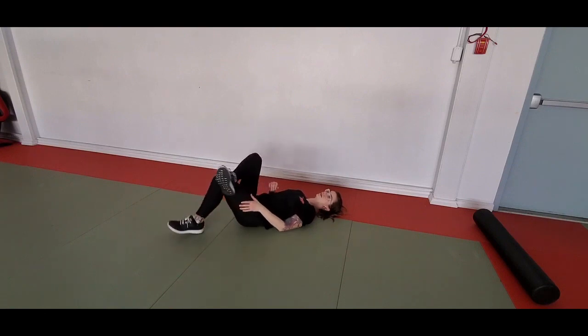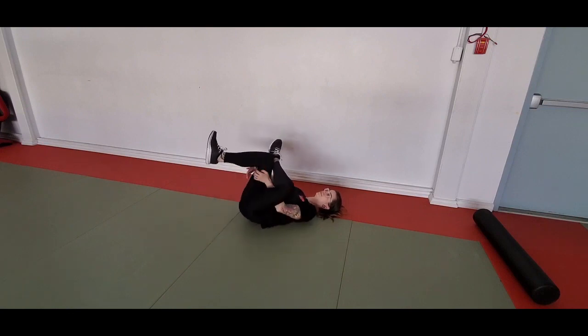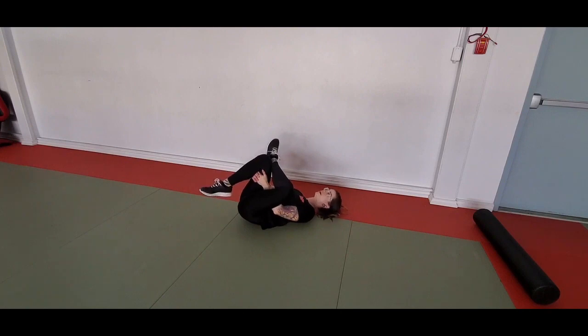And nice slow lower, switch sides. Bring that leg up. Try and keep those hips down on the ground. Head stays down on the ground as well, because we don't want to be straining the front of our necks while we're doing this. Just relax that head on the ground.